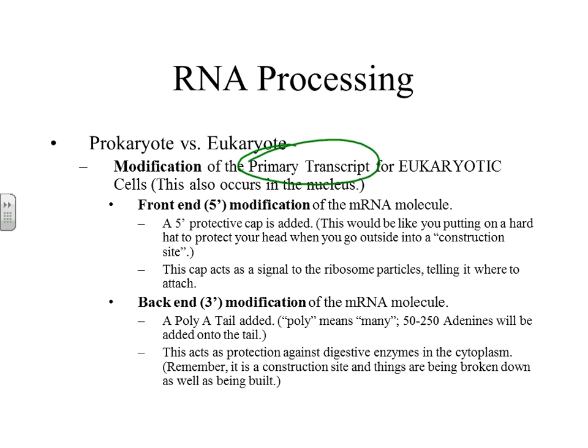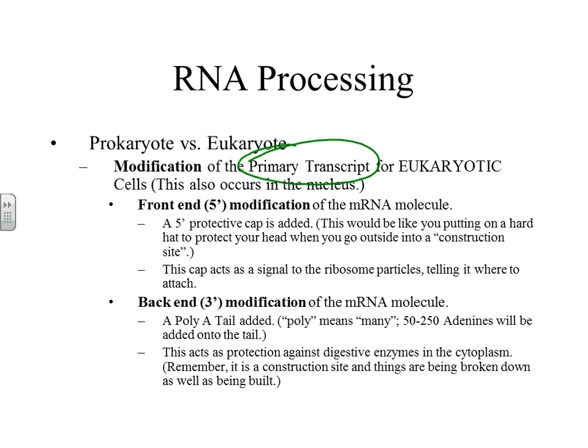We're going to add something on the front called a 5' cap. And like it says here, it's sort of like putting a hard hat on. It's to protect it. It's also to help it to attach up to the ribosome so that it'll work correctly. On the back end, the 3' end, we're going to add what's called a tail, a poly-A tail. A lot of adenines. And this tail is about keeping your own cells from breaking down your RNA. It's to keep the RNA so that it'll hang around for a while, it can be used.